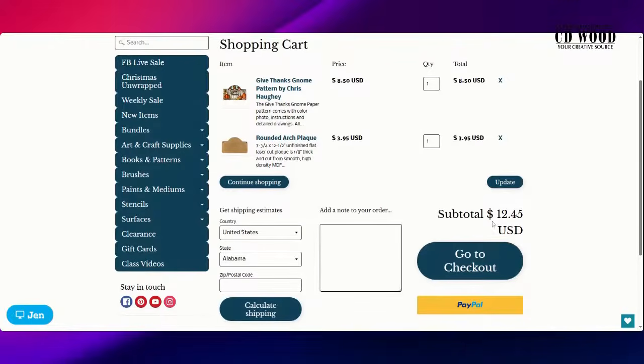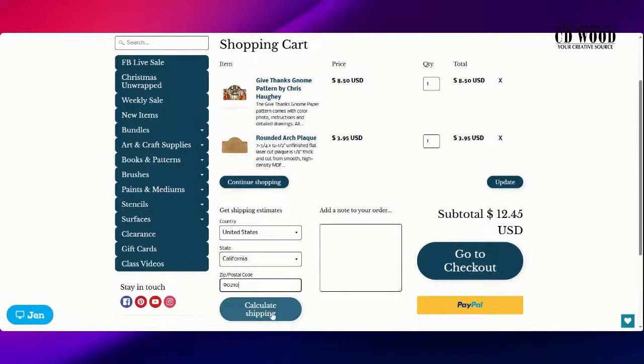And then you choose where this is going. So you're going to choose your state, right? And this is going to give a shipping estimate. Yes, a shipping estimate is what you're going to see here. So, my favorite one, California. And I always put in 90210. I know, because we are 90s kids, right?